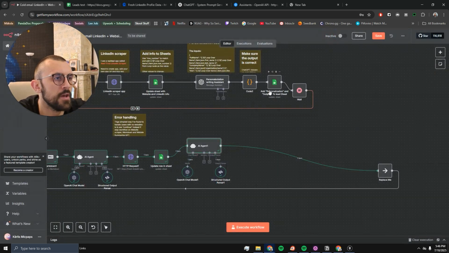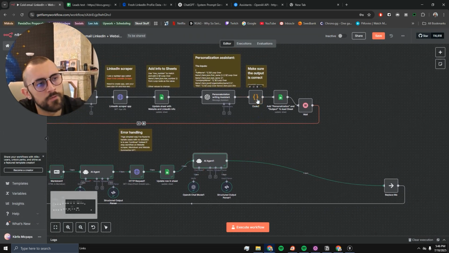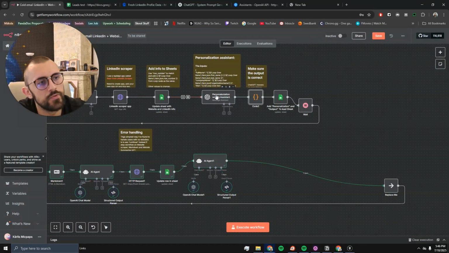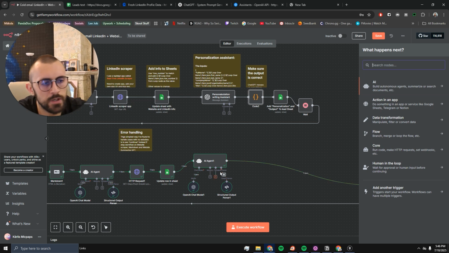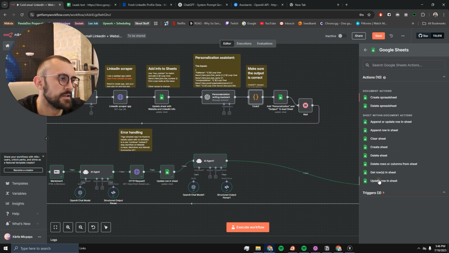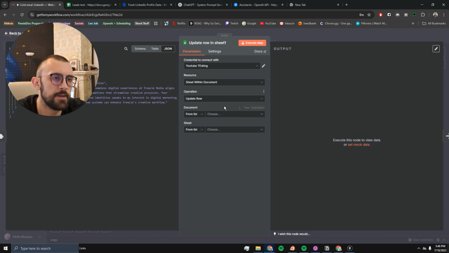That's what we want. So here in my example workflow, I have this little piece of code that's gonna convert this output from this assistant to our usable JSON. But because we're upgrading this using the structured output parser, we don't really need this. So we can just jump straight into Sheets and update a row. Same thing as before.